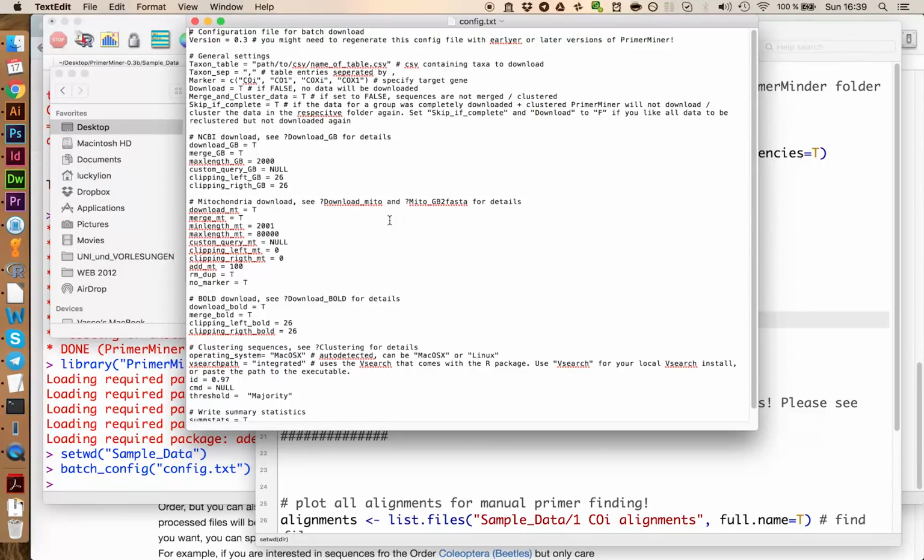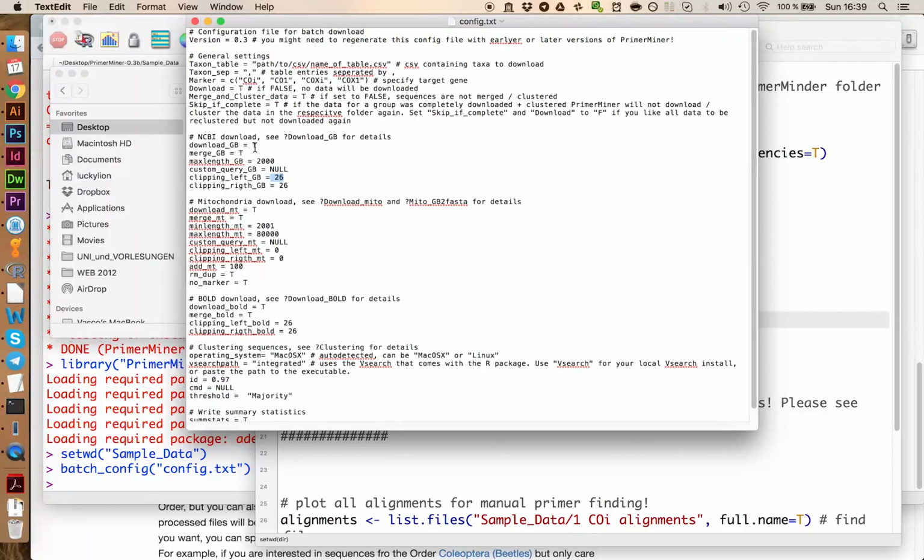I just want to point out to you that on default settings, we apply some clipping to NCBI and BOLD data, which is very important because sometimes sequences still have primer fragments in them, so the Sanger sequences were not trimmed how they should have been trimmed, so therefore we apply some extra trimming to all the sequences. In some cases you might want to turn this off, so you would just replace this here by 0. But in our case, we're just going to leave this as it is.